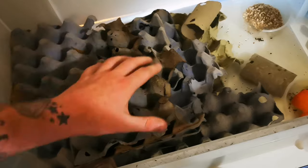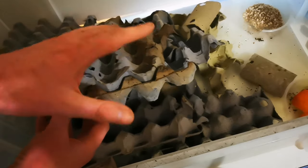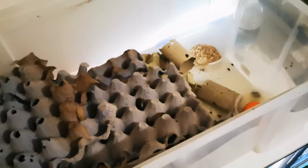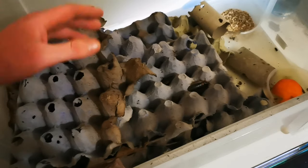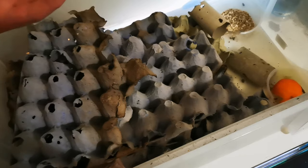We've got egg crates — sometimes I stack these vertically, sometimes horizontally, it doesn't really matter. The only purpose for these is so they can scurry through all the little gaps, because they love it when it's dark and get more comfortable. Preferably stack them vertically, because they thermoregulate from the heat at the bottom of the enclosure — the heat rises so they can thermoregulate nicely. Over in that corner you can see the roach chow, which is basically just dry food for them — it keeps a bit longer.